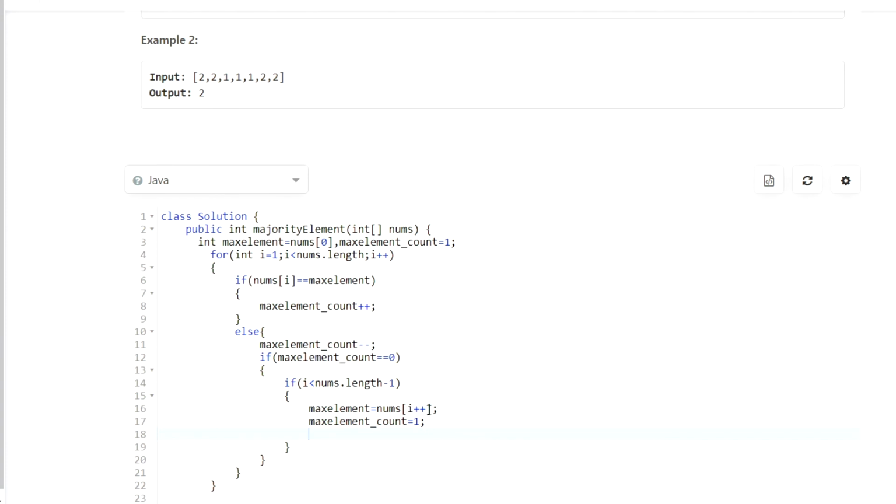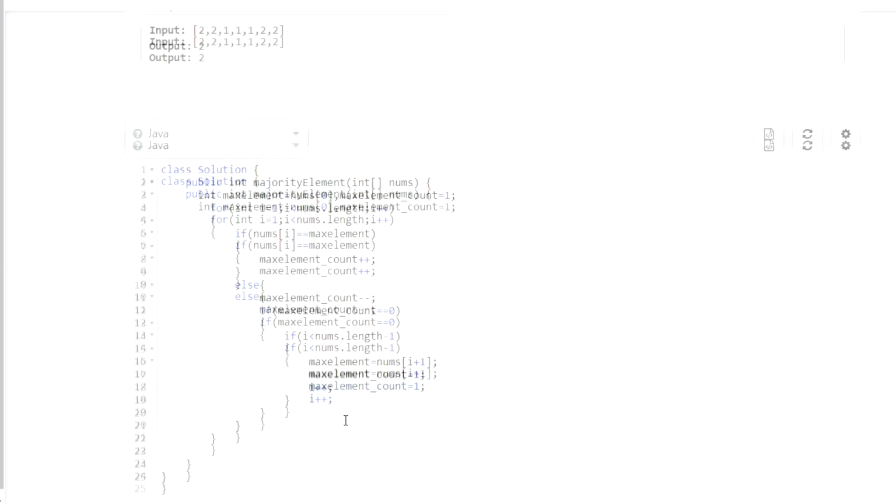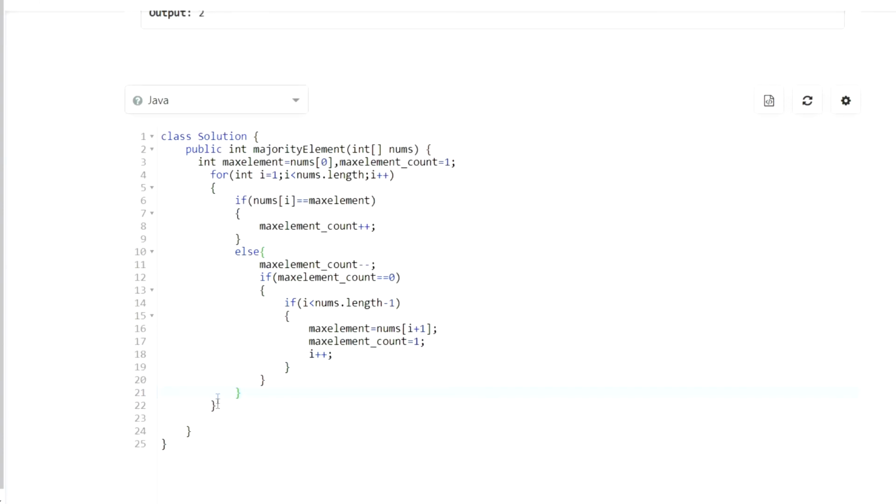And we need to make sure that it is i plus 1. Then i plus plus, because we need to do the loop again. At last, once this for loop is over, we will have a max element. So we just need to return the element, and I think this is fine.